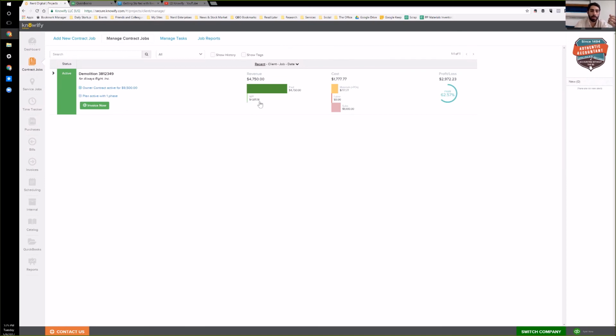The work in progress number we're running here is one of the more clever things we added recently in Notify, where we take percentage of completion of the project by saying, how much has this project cost me versus how much did I estimate? That's my percentage of completion. Take that times the contract value. That's how much we should be invoicing. Now, since I'm not very far along on my project versus the budget, this negative work in progress number is saying I've technically over invoiced about $1,800 out of this contract. And so I'm a little bit further ahead in the invoicing than I am on my cost.